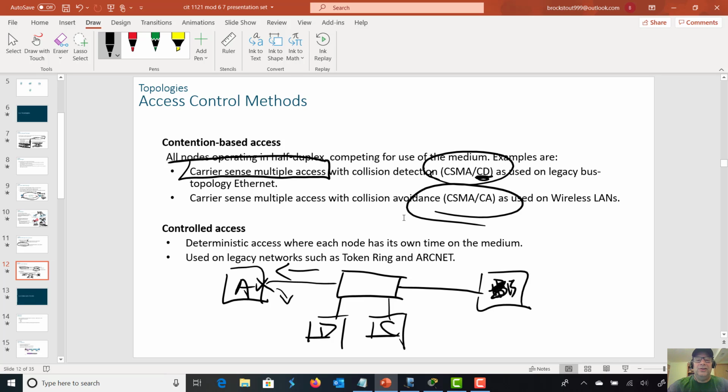Now, the second part of this is collision detection. CD stands for collision detection, which is written right here. This is regular wired Ethernet, which uses collision detection. Once we put switches in place, the switch will handle the communication between the devices.